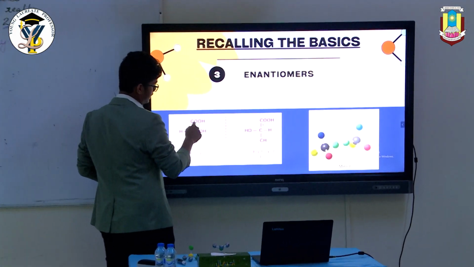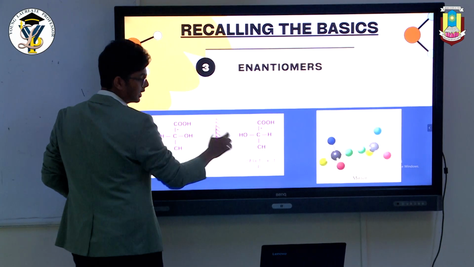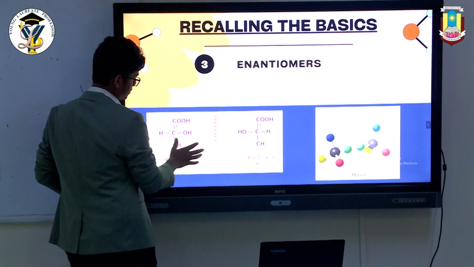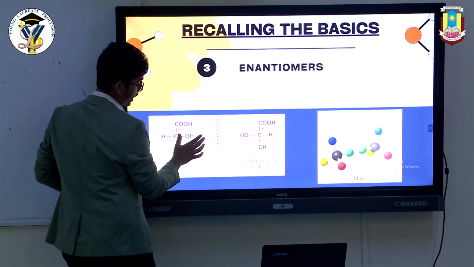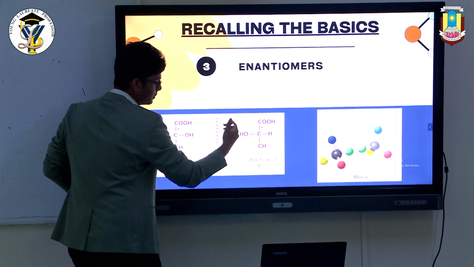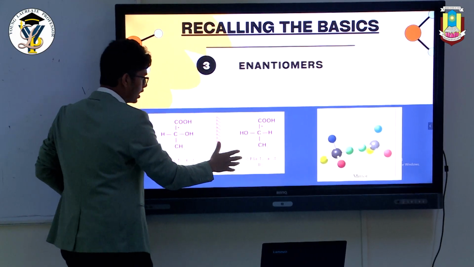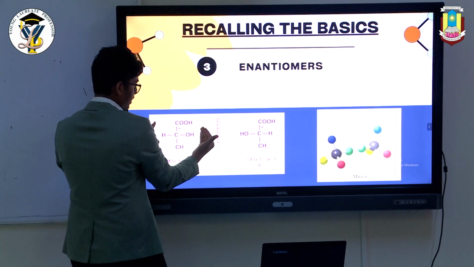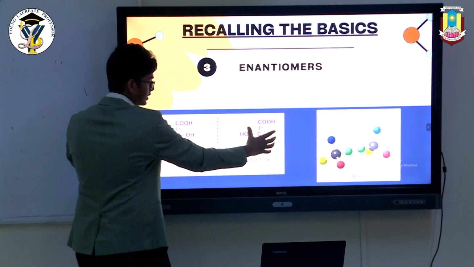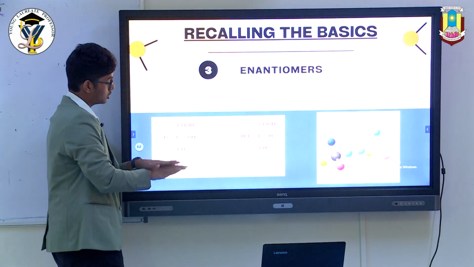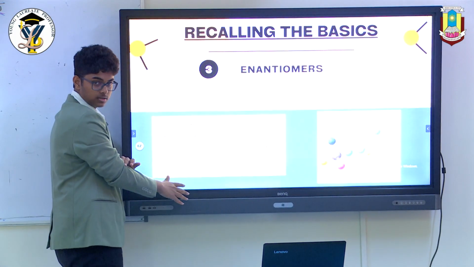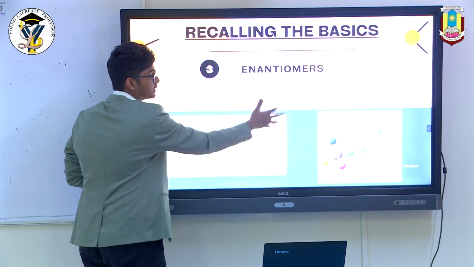We can see that this center and this center are chiral and they're exactly the same because they have four different substituents. Now if we take a mirror image, we obtain this image. OH is on the right hand side primarily, but after taking mirror image, it has come on the left hand side. Means they are perfectly mirror images of each other. Now, if you take exactly this compound and put it on this side, we get OH on this side and H on this side, like this, which means that they are not superimposing on each other, just like a pair of hands. So these are called non-superimposable images, and the mirror images of those two are called enantiomers.